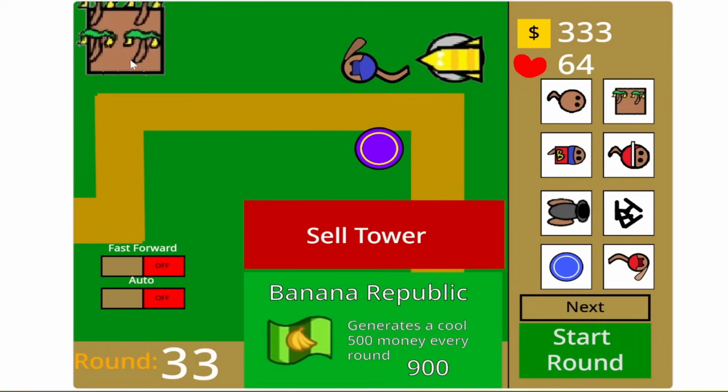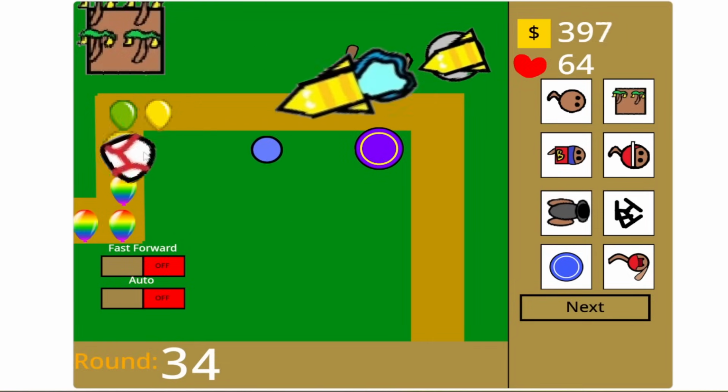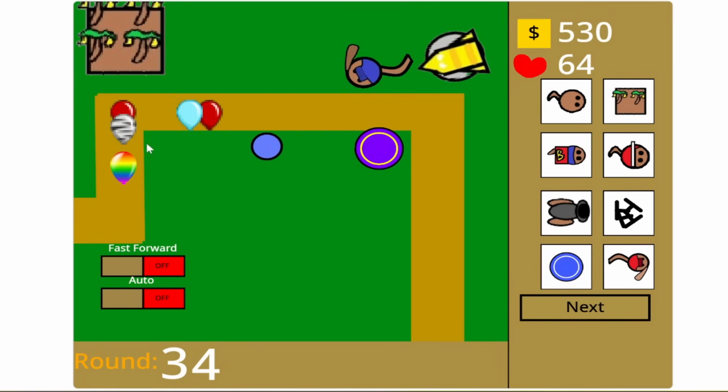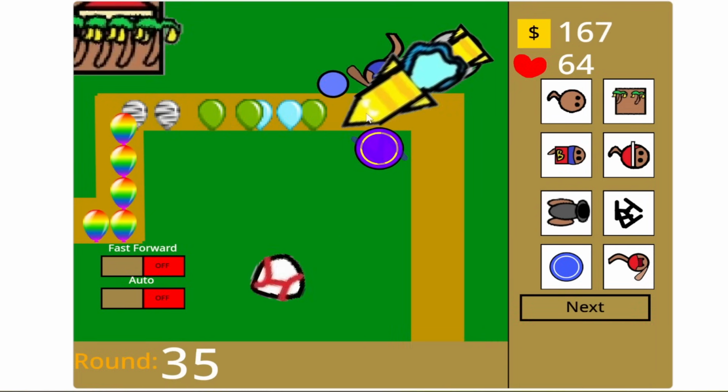I'm not really sure how exactly the calculations are being done for it, but soon I got the lightning shock upgrade to give our Tesla coil an extra attack, although I'm not really sure how effective it actually is, considering that it costs a couple $1,000s. But then it was time to upgrade my banana farm into a republic as well.